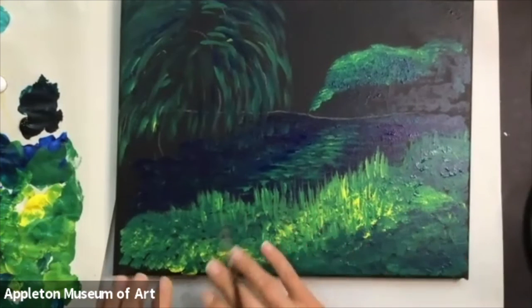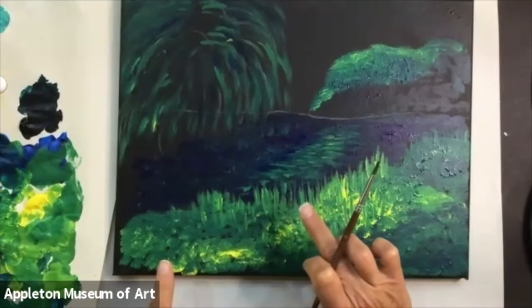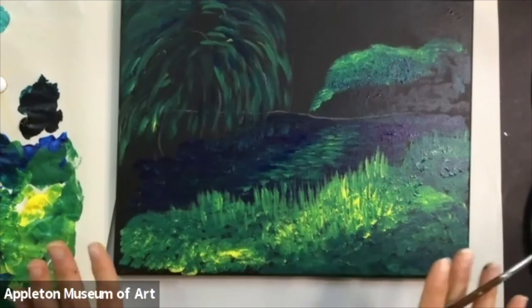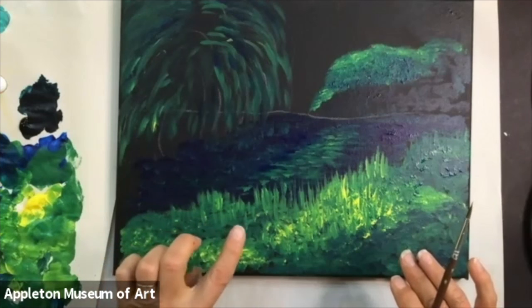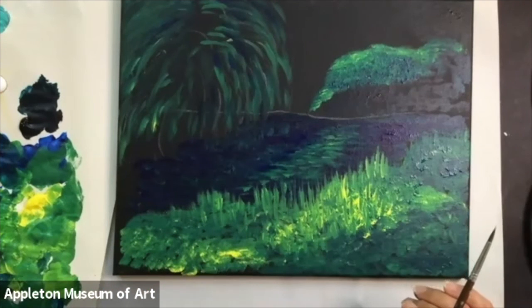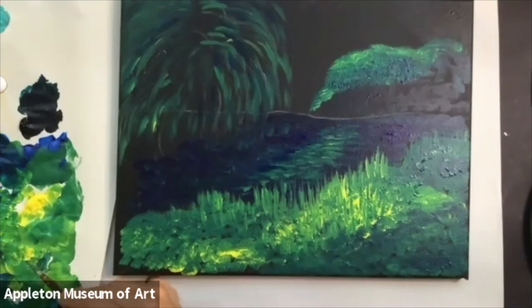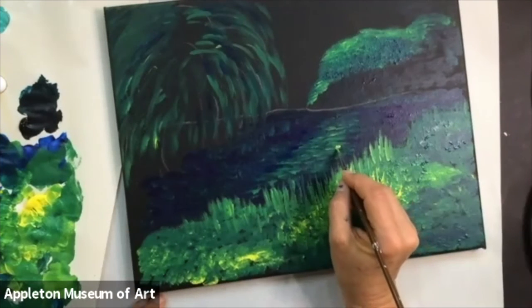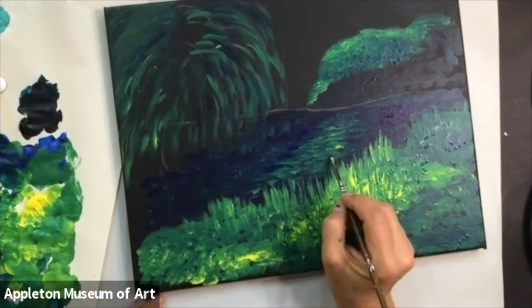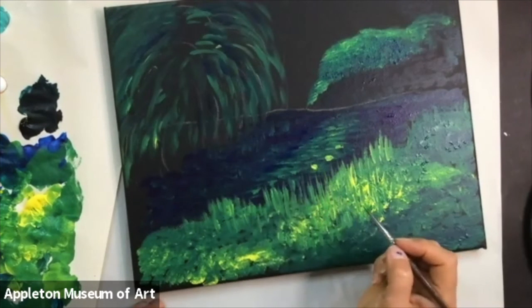But we did get in some nice foreground and some definition here so that you can see the land isn't just like totally flat there. It's probably pretty marshy over here. If you stepped in it over here, you might even sink into it. So let's get some, we'll make a little nice brighter green here. Just going to round up some little parts so that I get the illusion of a floating lily pad. And it's right in my light. So those are pretty light.